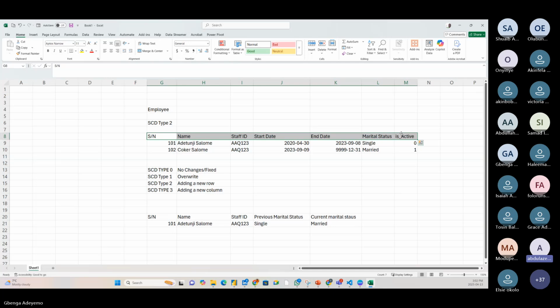You see where the surrogate key comes in now, versus the natural key. Okay, yes. But what will I use if it's not staff ID?